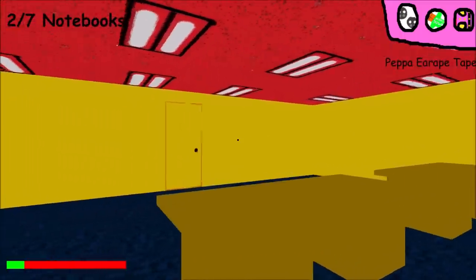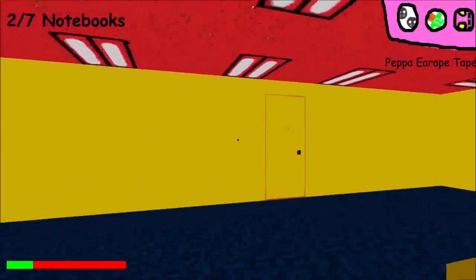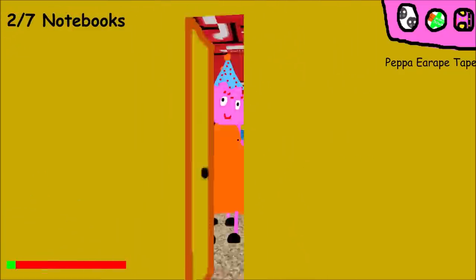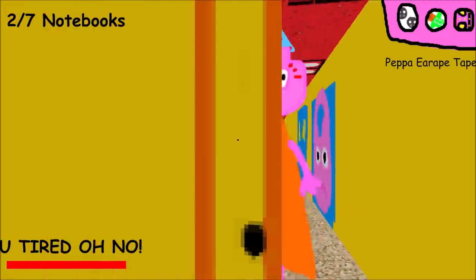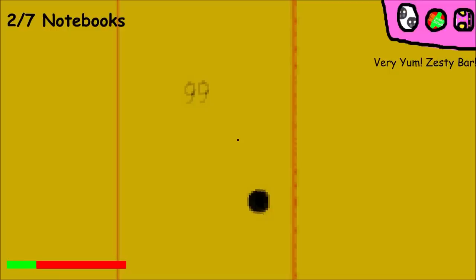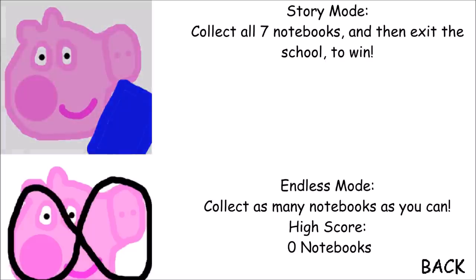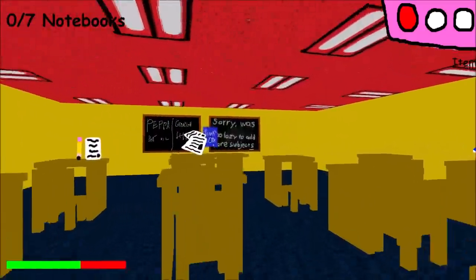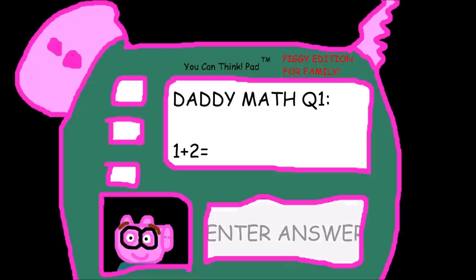Why am I surrounded? Wait, what? Wait, what? What? I'm a giant again. I am Peppa Pig. I think that's just a trap room. Yeah, that's definitely a trap room over there, right there. Okay, you know what? I should not trust that.